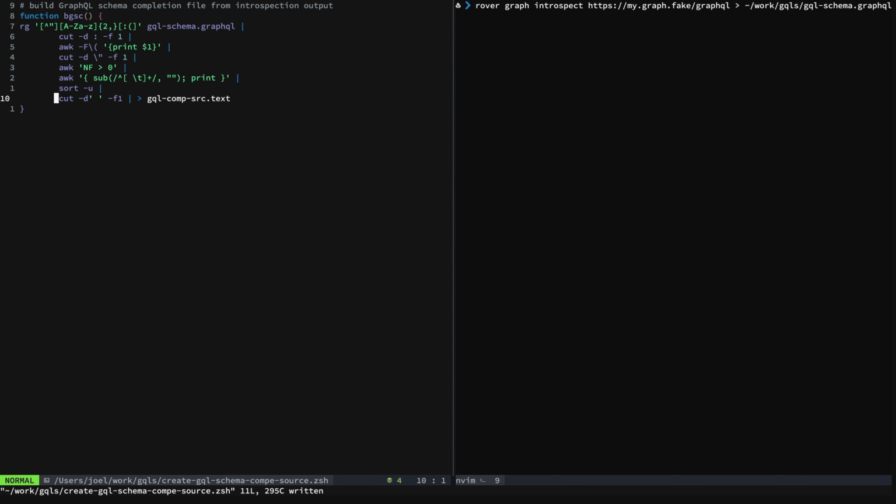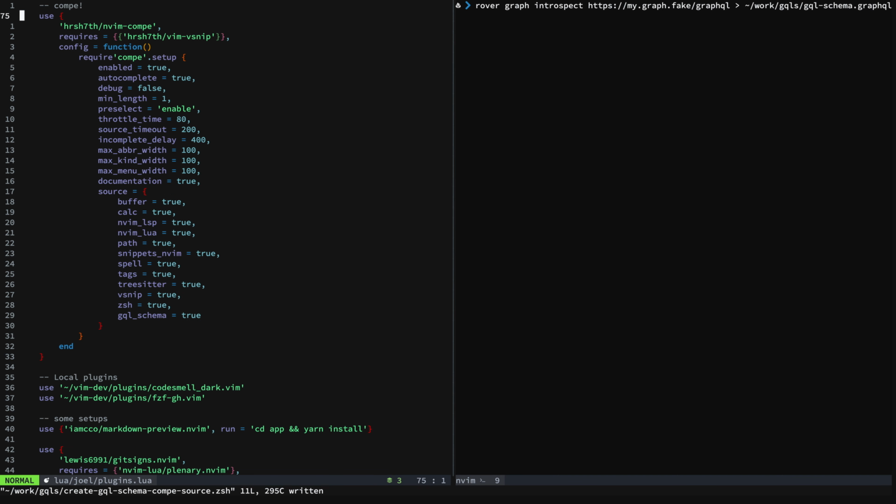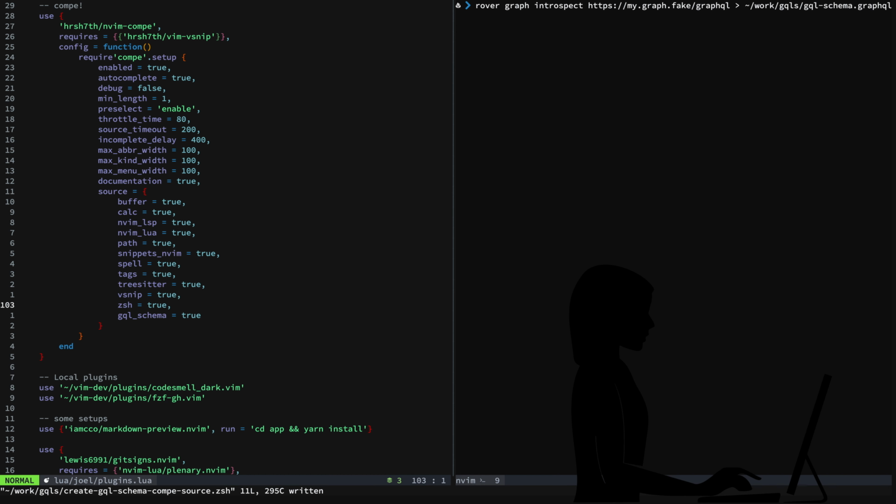Let's take a look at my compe settings here. Now, all of this is, I believe, the default. You can see that I've added the Zsh completion, and I've added my GQL schema completion.